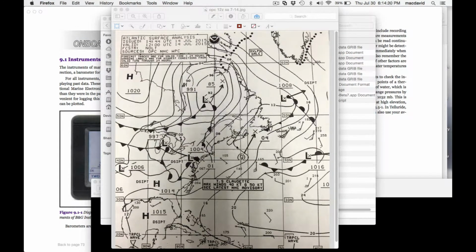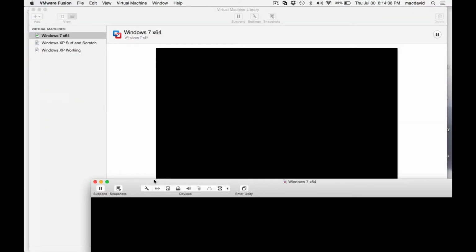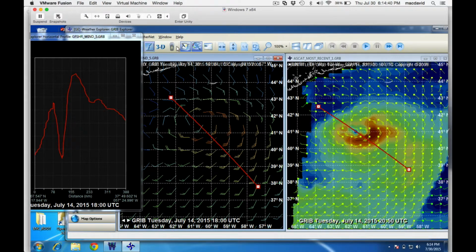And you see, back to here, you don't get much information from this, but, oh dear, I've got to get over to here. Let's see if that's still running. I'm running on a Mac, and the program I want to use is a Grid Explorer version for Windows. So this is a Windows machine running inside a virtual machine on a Mac.